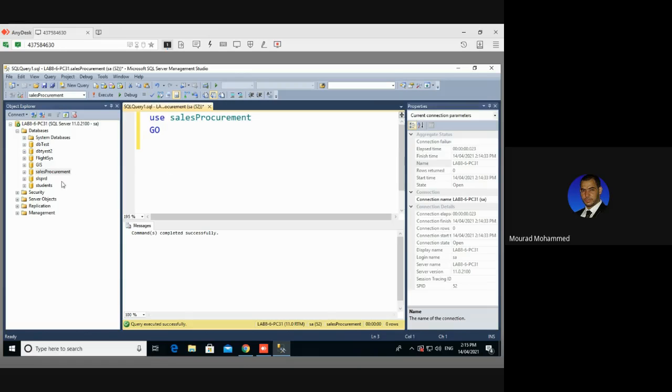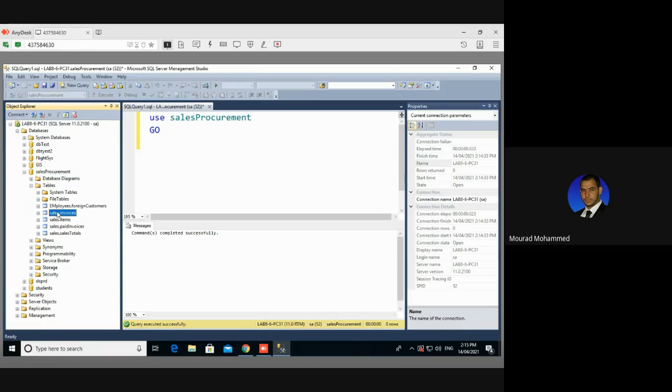We need to make the updates on these items and this invoice, both of them, according to the question. So begin, let's say tran. Give it the name quick updates run.